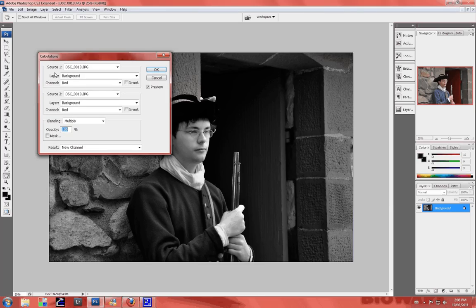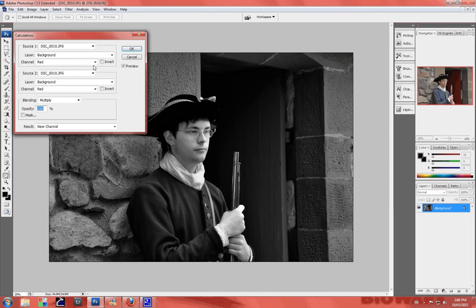Okay, now you're going to see that it's broken down into Source 1 and Source 2. So we're going to deal with Source 1 first. You're going to scroll down and see Channel. You're going to see that it's automatically defaulted to red. I'm going to click on the little icon over here, and you're going to see it's broken down into four choices: gray, if you want to call it a color or not, red, green, and blue.